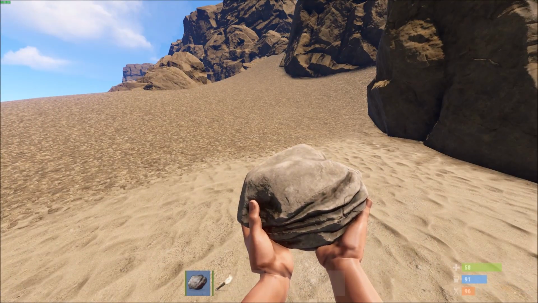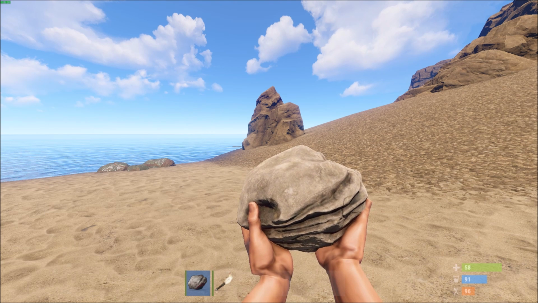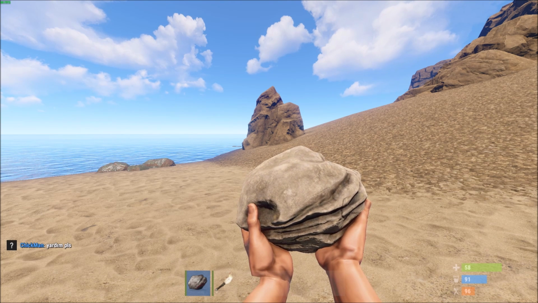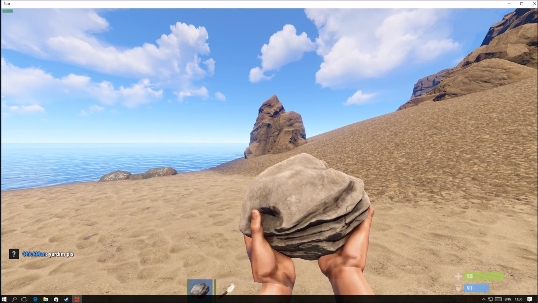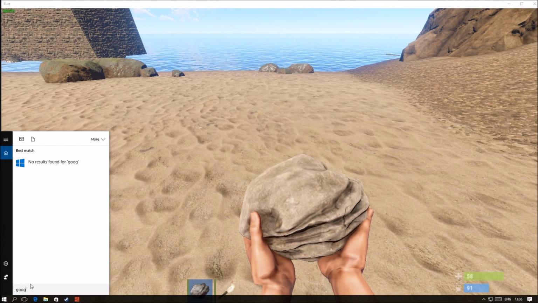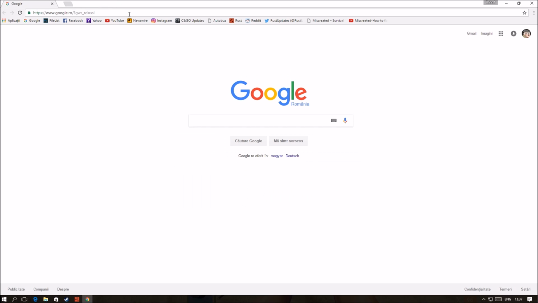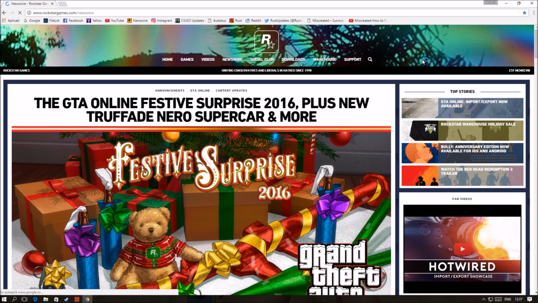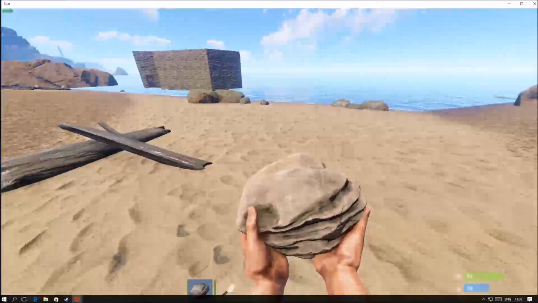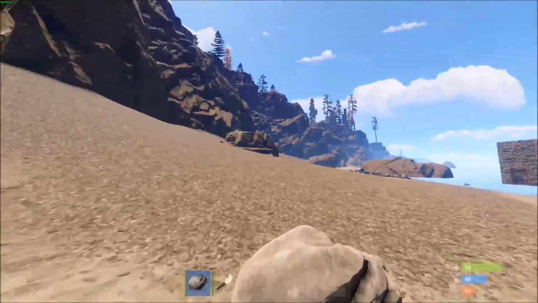I really hope that this helped you out. And before I end the video, do not press Alt and Tab to browse something else outside the game. The game will crash. Instead, press Alt and Enter, and that will make the game go into windowed mode. So then you can just press search and say you want to go into Google or something, and search whatever you want. Really easy, but if you press Alt+Tab, the game will crash, so don't do that. And when you've ended the browsing, just press Alt and Enter again, and the game will go into full screen mode again, and it runs just like butter.